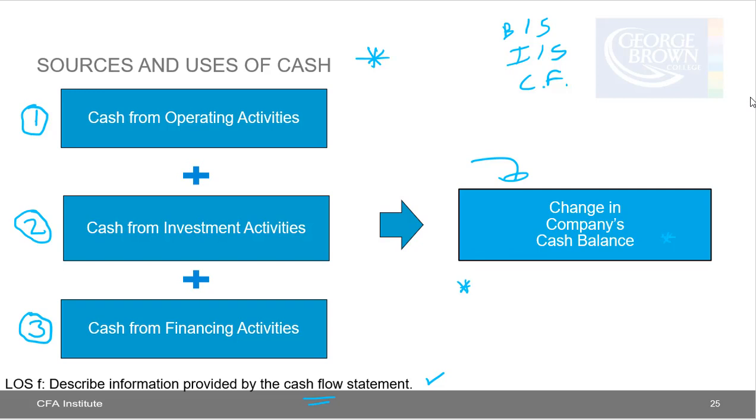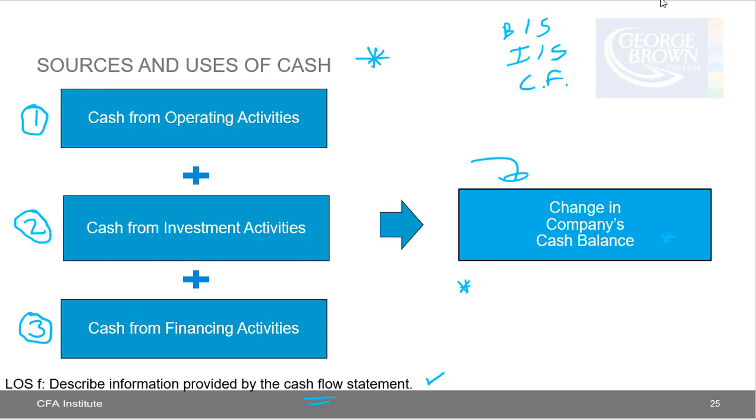In contrast to operating activities, investing activities and financing activities may not recur. A company may not be selling new stock every year, or issuing long-term debt, especially a small company, so there may not be recurring financing activities every year. Similarly, a small company may not be investing in new equipment every year. But in general, on average, you're going to have operating cash flows on an ongoing basis. Thus, knowing how the company generates cash, by recurring activities or non-recurring events, is really important for estimating a company's future cash flows.